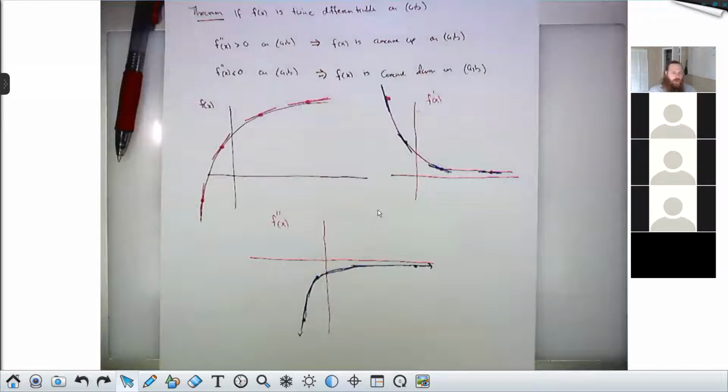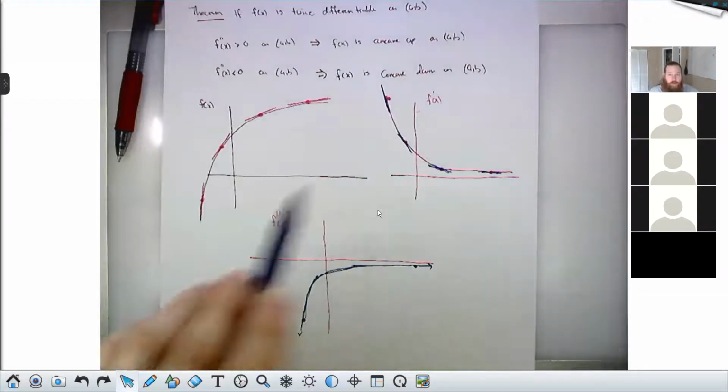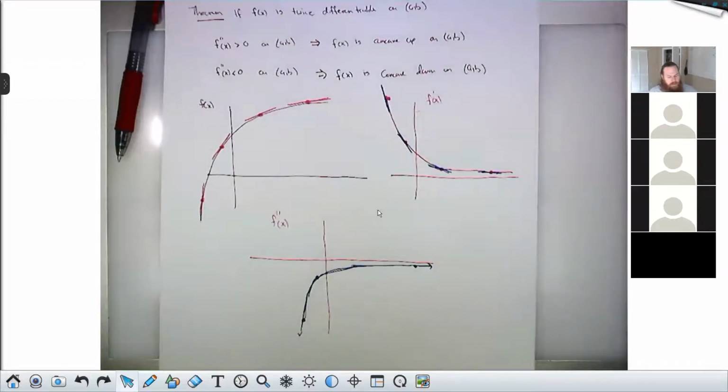There's some truth to what you're saying, but what she's asking is that this graph kind of looks like this graph, and do we always run in a cycle of 3s like that? That's not true. The graph of f double prime doesn't necessarily need to look anything like the graph of f. It's just a coincidence that in this particular case it does.